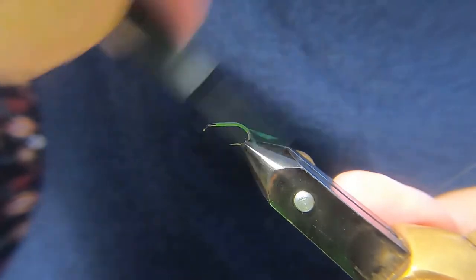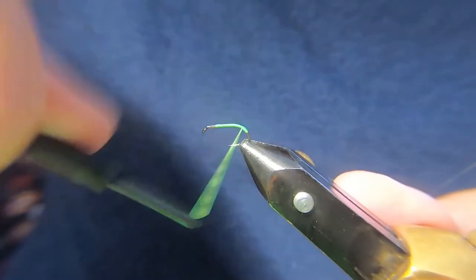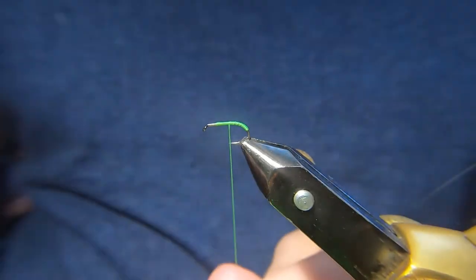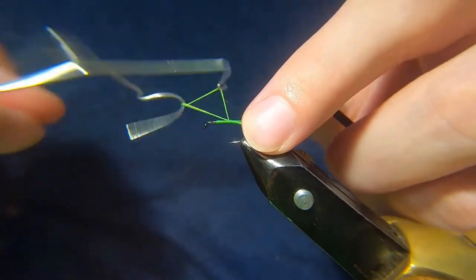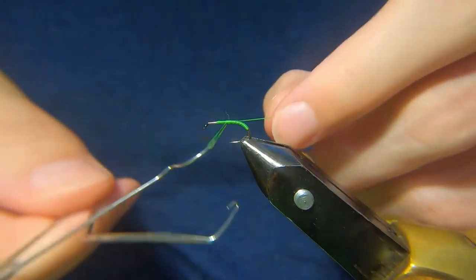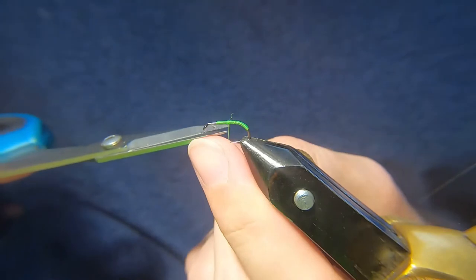So you're just really creating a butt with the glow bright. That's a bit right, come back up and I'll just whip finish, tie that off, trim that away, that's that done.